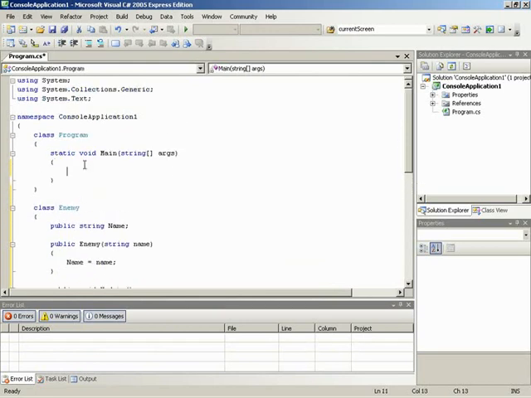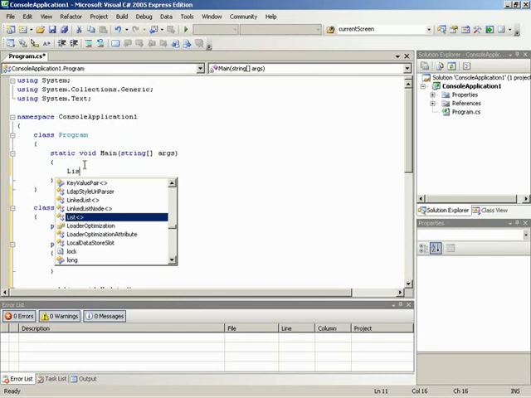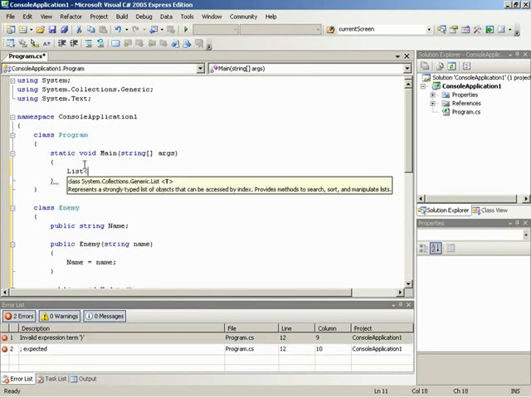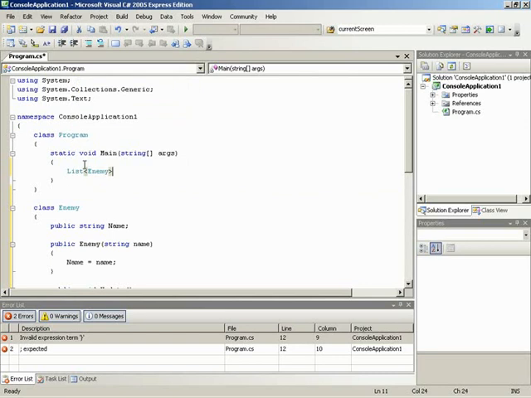First, since we're studying how to use these list generic classes, let's go ahead and instantiate a list. In doing this, we need to make sure we define the variable that's going to hold the reference to it. So let's do a List, and now the less than symbol. And what type does it hold? Check it out in the little pop-up: class System.Collections.Generic.List<T>. So the type, in this case, is Enemy. We'll put down Enemy for our type, and then close off the brackets.